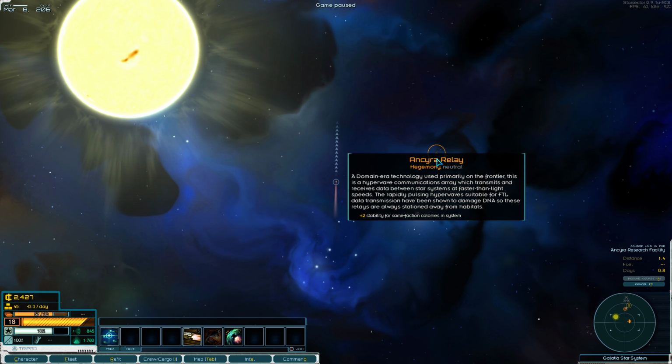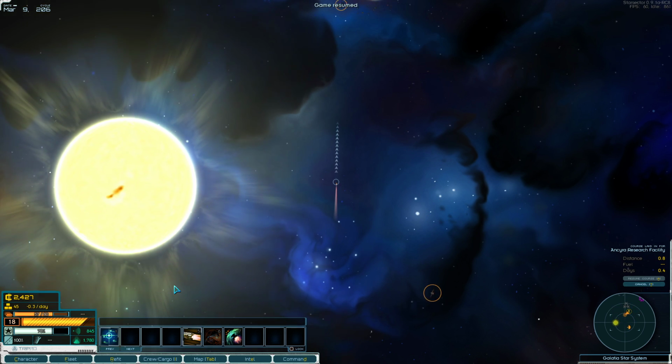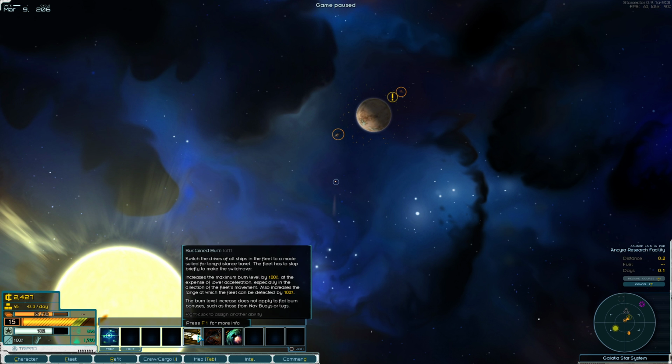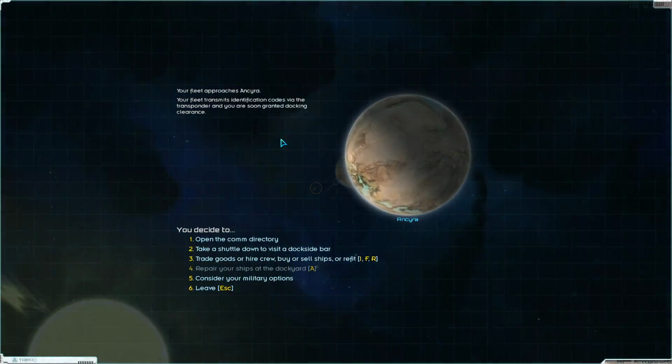If we look out here, we can see an Ankara relay. We want to also kind of stay away from the sun, from my understanding, as the solar emissions can definitely do some damage. Now that we're very close, we're going to turn off our sustained burn, click on Ankara, and here we come to dock.